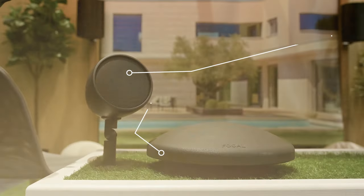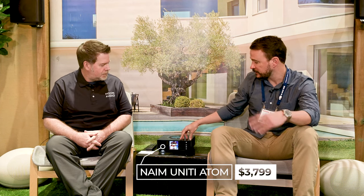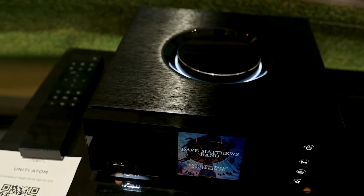Welcome back. We're here between the two Naim Stone 8s — two cool new outdoor speakers — with a subwoofer in the foreground, powered by the Unity Atom Speaker Edition. The speaker edition is the standard Atom — 40 watts per channel — and it's probably the most celebrated piece in the Unity line in terms of five-star and product-of-the-year reviews. People are blown away that 40 watts per channel can power floor-standing speakers. We've even powered Kantas with these. If you don't have a really power-hungry speaker in a huge space, this will do a fine job.